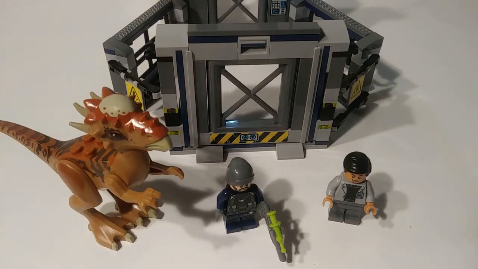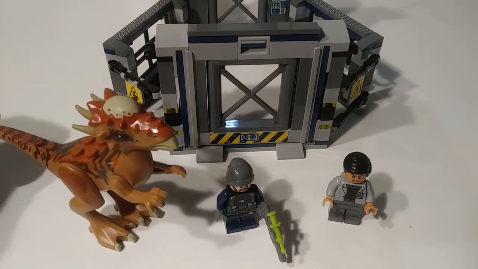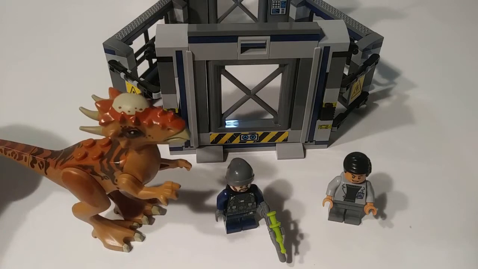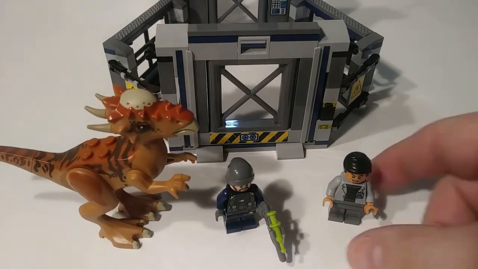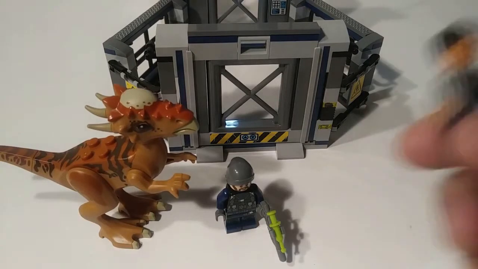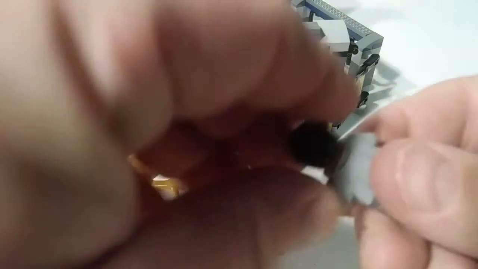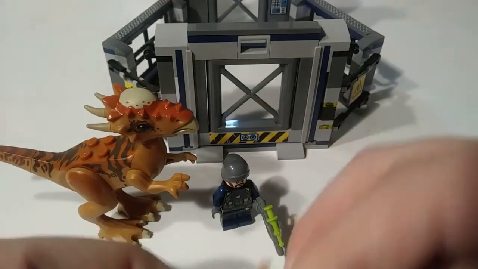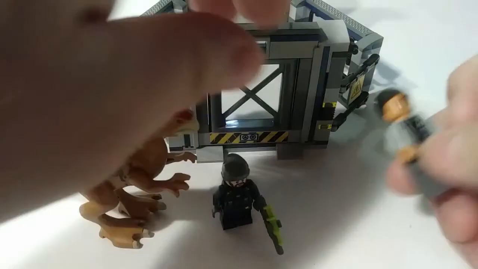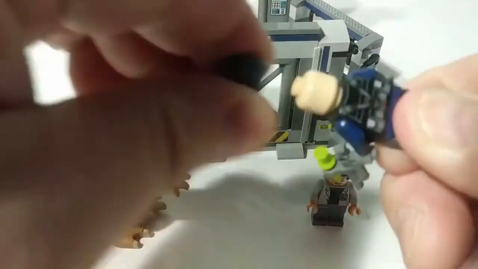From our build. So we got our Jurassic World Stygimoloch Breakout. You get Dr. Wu. And you get the guard. I was trying to remember, does Dr. Wu come with another face? Yeah, he gets this angry looking face. And then we get the guard, which I don't think came with another face. No, he just got a plain face.